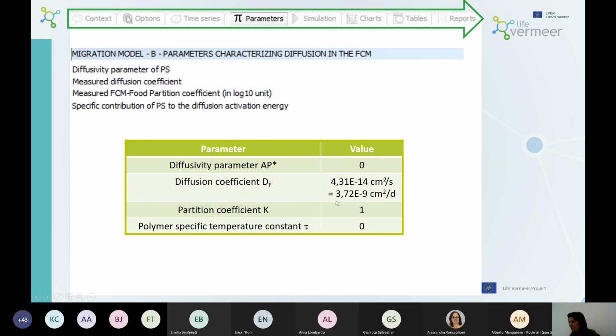Here you can see the values that we have used for the diffusion coefficient and the partition coefficient. For the diffusivity parameter of polystyrene, there will be a default value in this field. But again, if you would like to use another value, you can easily change it here. And the same is true for the specific contribution of PS to the diffusion activation energy.